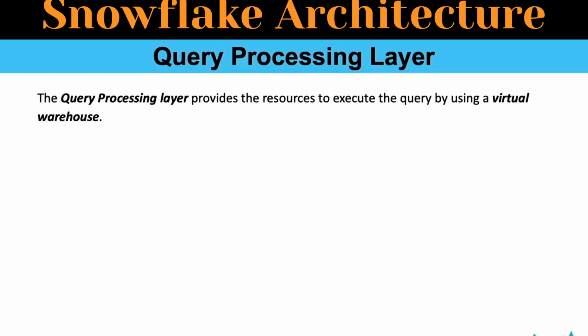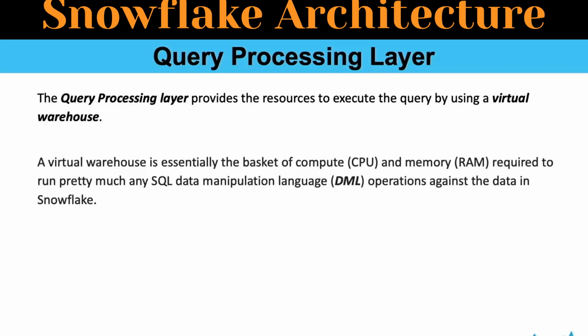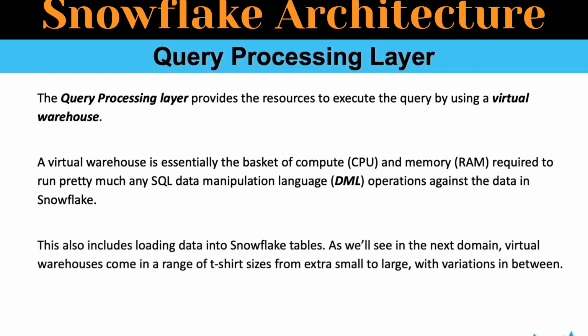Now, the query processing layer provides the resources to execute the query by using a virtual warehouse. Now, a virtual warehouse, essentially, is a basket of compute, so CPU and memory and RAM, required to run pretty much any SQL data manipulation language, DML, operations against the data in Snowflake. That also includes loading and unloading data into Snowflake's tables. And we'll see in the next domain, virtual warehouses come in a range of t-shirt sizes, as I mentioned earlier, from extra small to various large sizes.